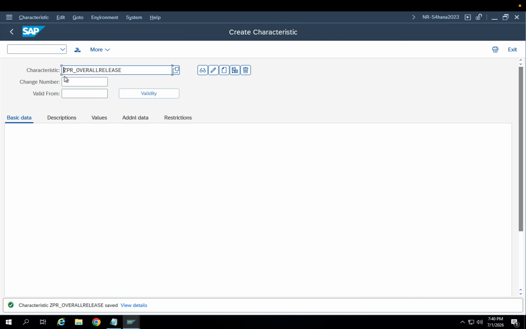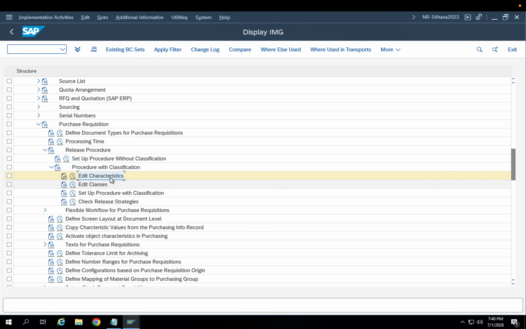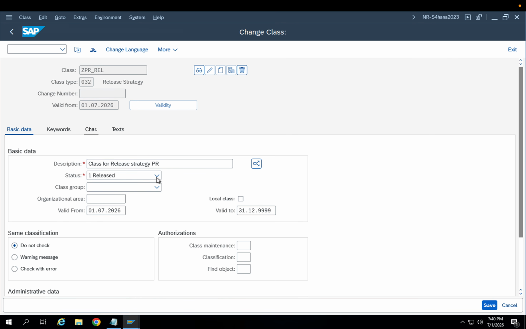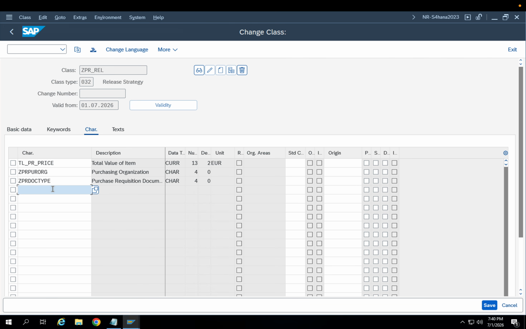So this is the one, the characteristics. Let me use these characteristics for our purpose. I'll just use this one, and I'll remove this one.